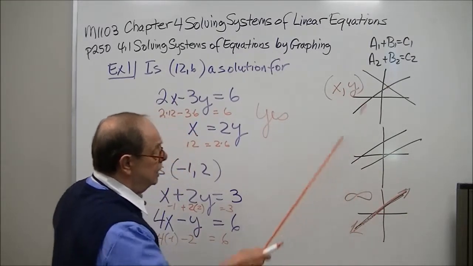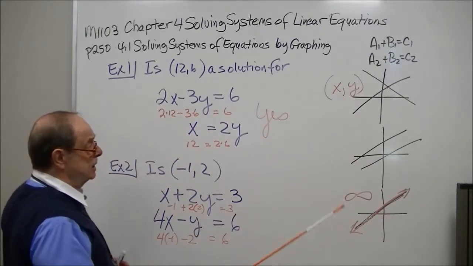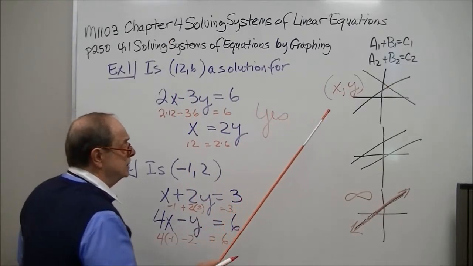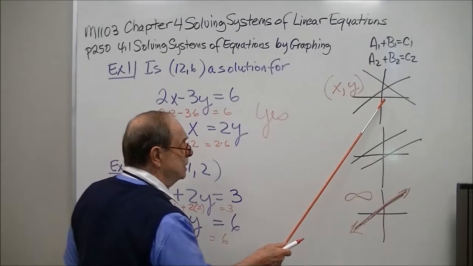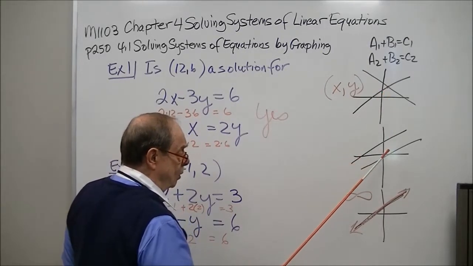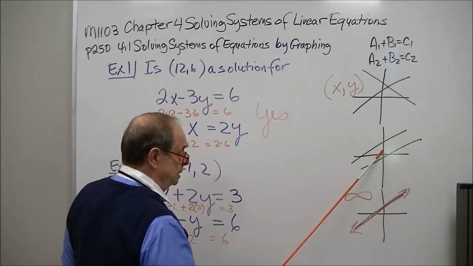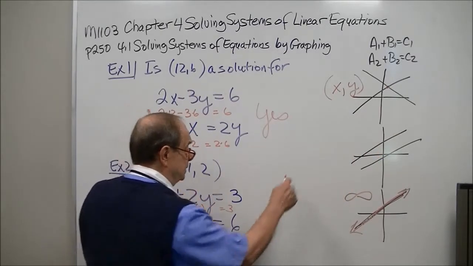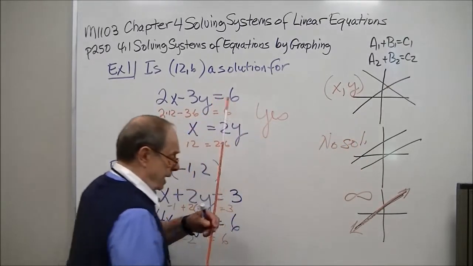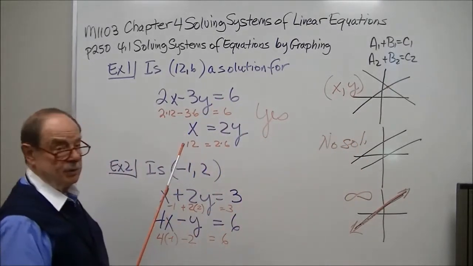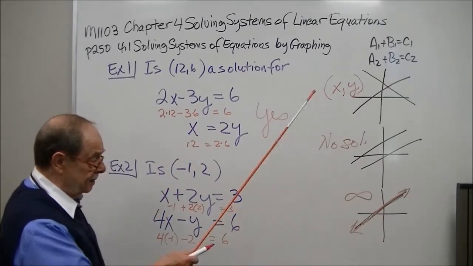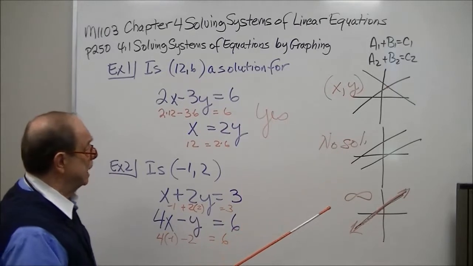So these are the three possibilities we're dealing with in chapter 4, systems of linear equations. We're looking for perhaps a unique point where they intersect, or if they don't intersect at all, there would be no solution for this one. And in this case, there would be an infinite number of solutions. Now, there are special ways to write these into the system, and we'll be going over that.